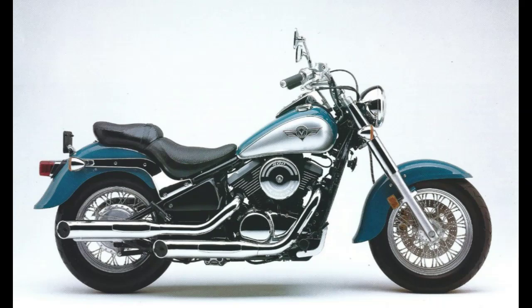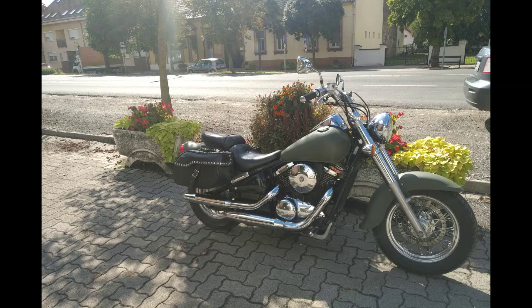And like I said, it is fairly cold-blooded. So unless you take it to a shop or you rejet it yourself, yes, it is a cold-blooded bike, and it needs playing with the choke on cold days. Now, the last con I can come up with is that it's only 800 cc's. Because if it was a 1000 cc engine with this weight, it would be the perfect bike. It would be the perfect American style cruiser made in Japan.